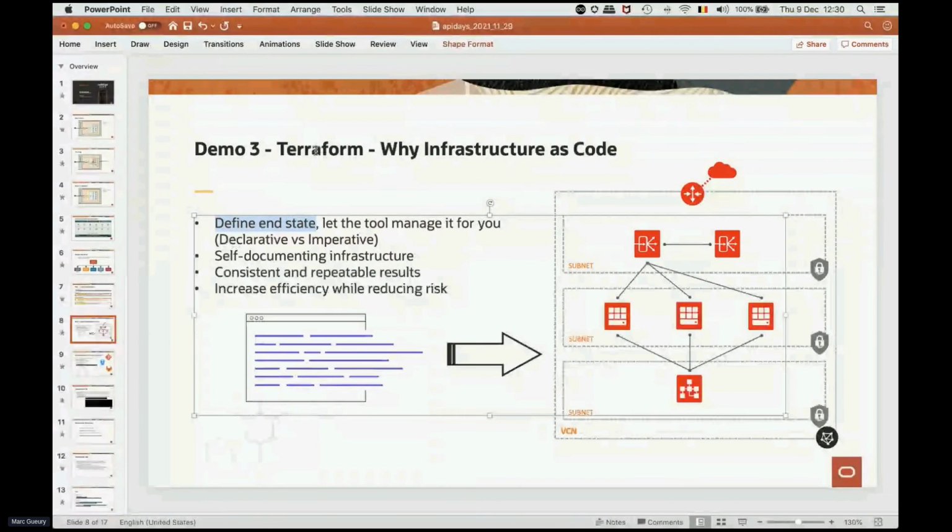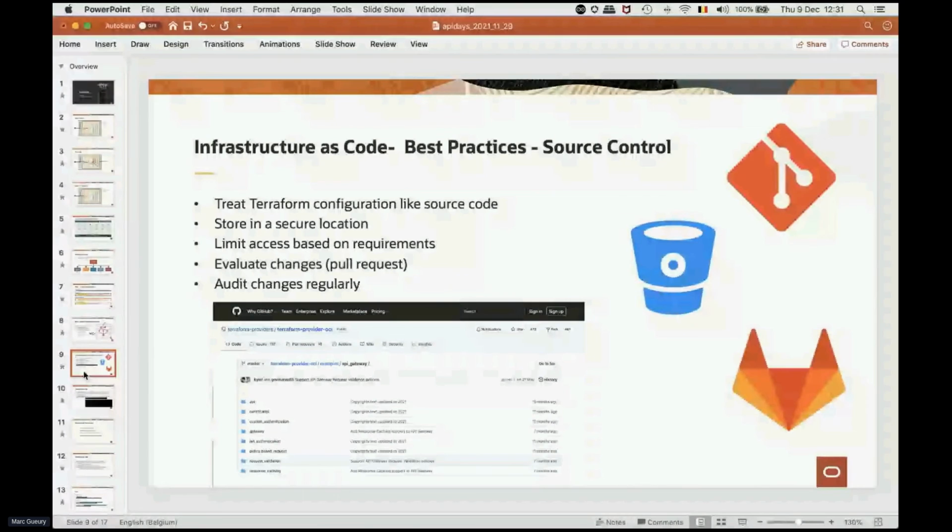And this has some advantages, because when you have a Terraform file, it's also a kind of documentation of what you have inside your cloud. And that documentation allows you to have repeatable results, because you can take the same file and apply it from development to test and then to production, and you will always get the same thing. Also, the advantage of using such a method is that it's a best practice to put your Terraform files inside a source control, like Git or Bitbucket or whatever. Inside a source code repository, you have a kind of history of all the APIs that you have created and deployed inside your API gateway.